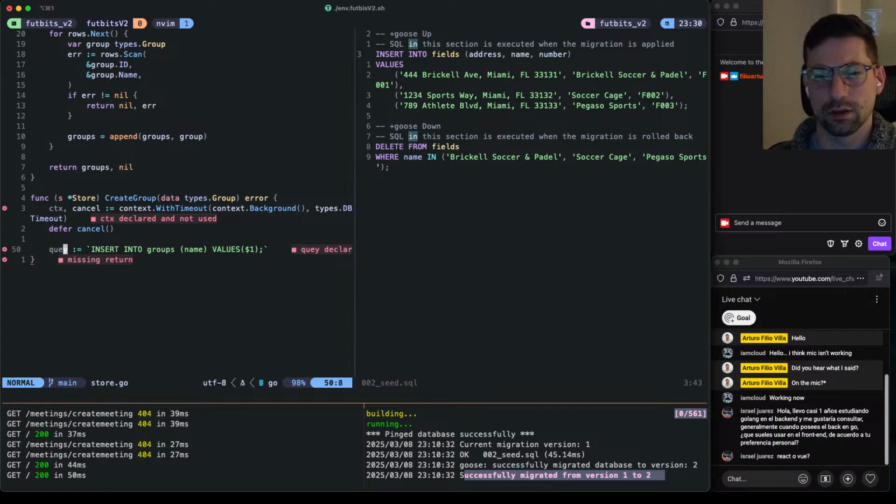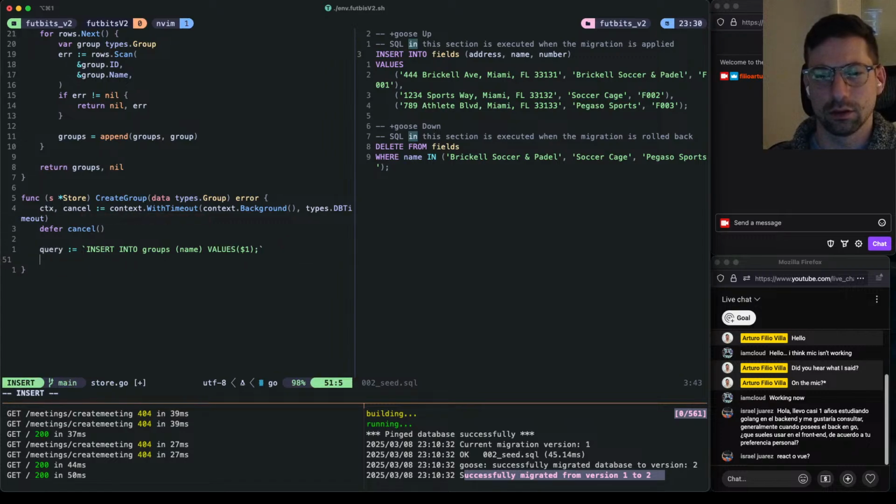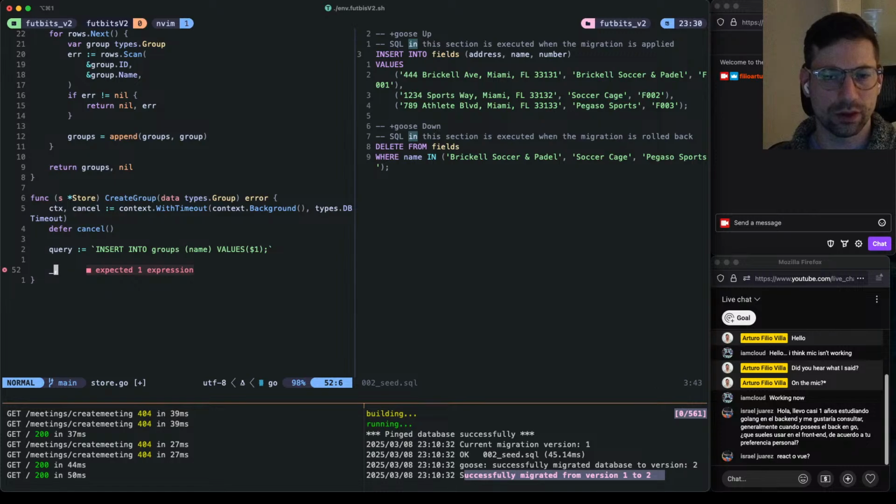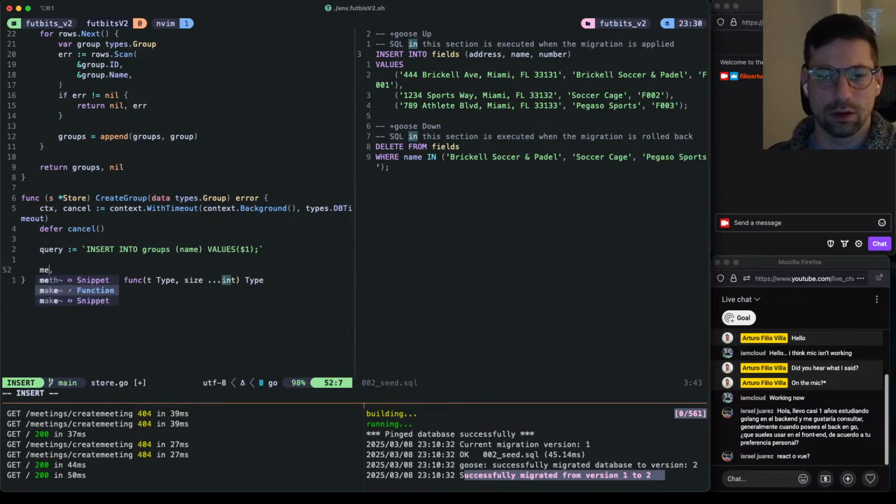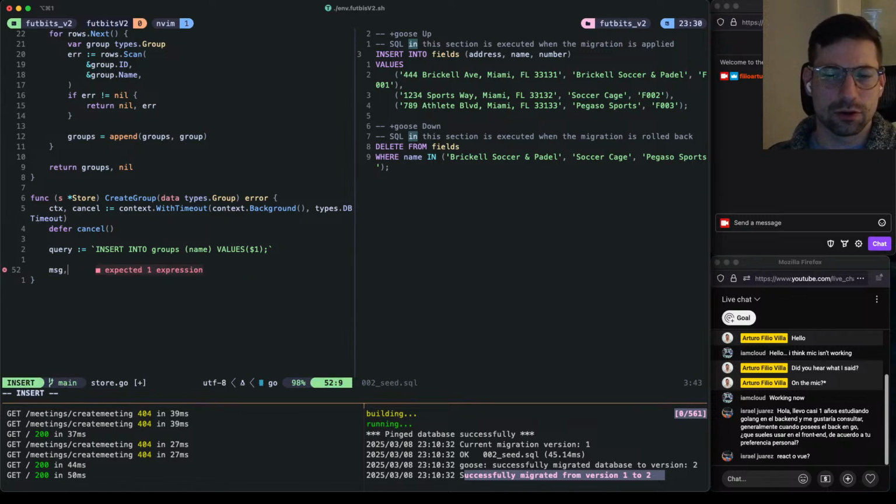Query. There you go. So now I can simply do the underscore. Normally you don't do underscores. When people do underscores, it's because there's an error and they're trying to omit the error, but in this case I'm omitting the response because I don't care about a response when I create something as long as there's no error.